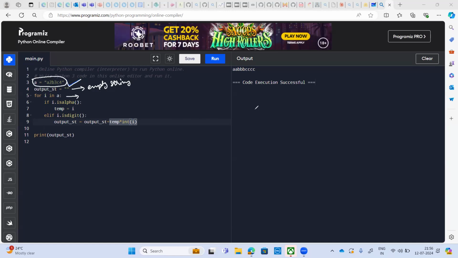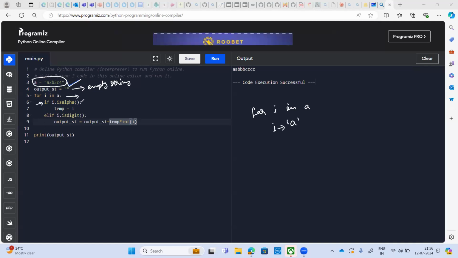The first time when I'm writing for I in A, the value of I is this string A. Now I'm using this if condition. I'm checking if I dot isalpha, which is a string function. Alpha means it will check whether this I is an alphabet or a digit.